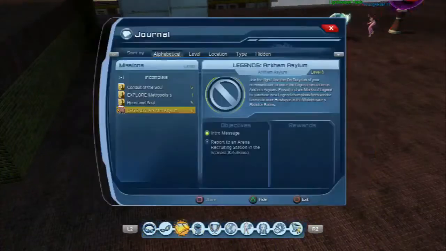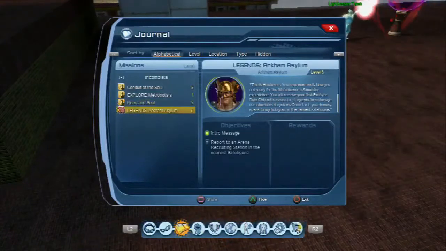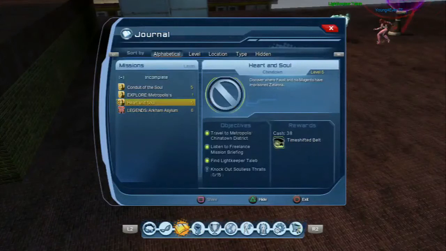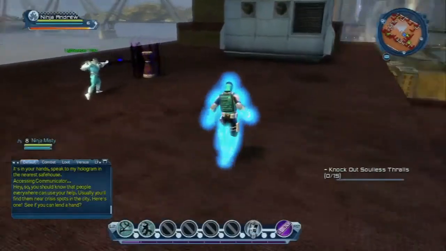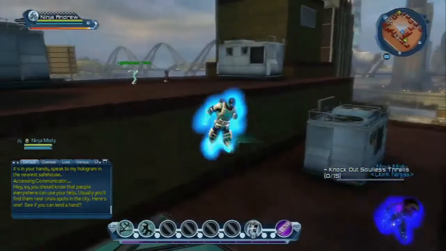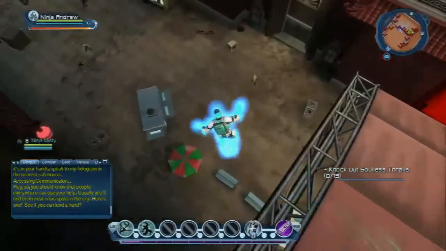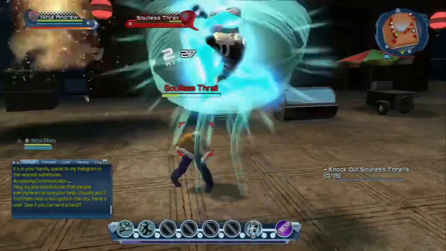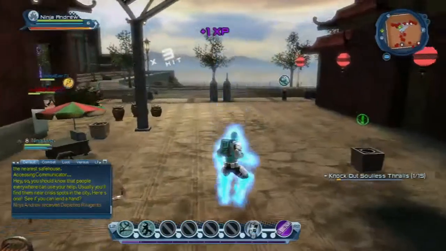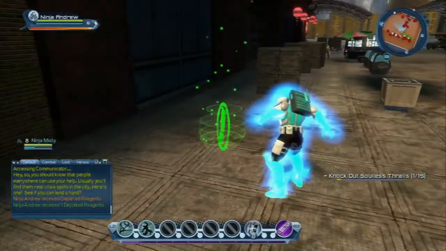Yeah, I'm just gonna load up that mission. Okay. I didn't report to the dude. Okay, we'll do that after. Oracle was talking about that dude there. We already talked to him, so we're just gonna go down here. It says knock out soulless thralls. There's a green token over here too.